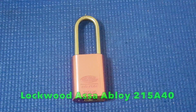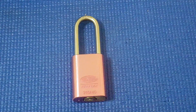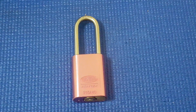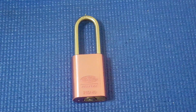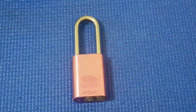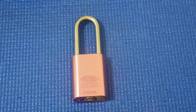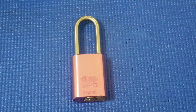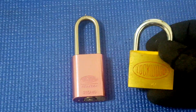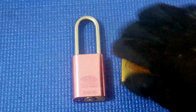Hey, yeah, this is a Lockwood S Abloy 215A40. Someone was doing some renovations and it was attached to a shed door, and instead of someone cutting through the shackle with the bolt cutters, my wife said to me, "Why don't you just pick it?" Haha, simple. I like her confidence in me, but I knew it was probably going to be a pretty hard pick for me. The last Lockwood took me 3 days to pick. I can't believe it, but so did this one.